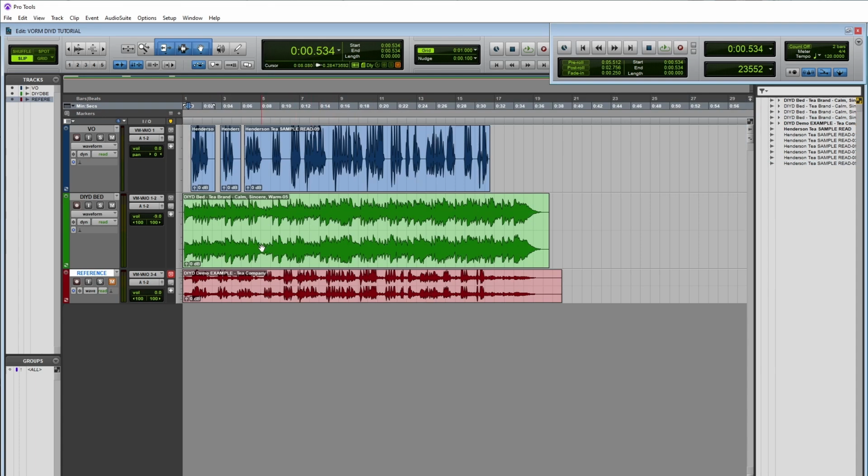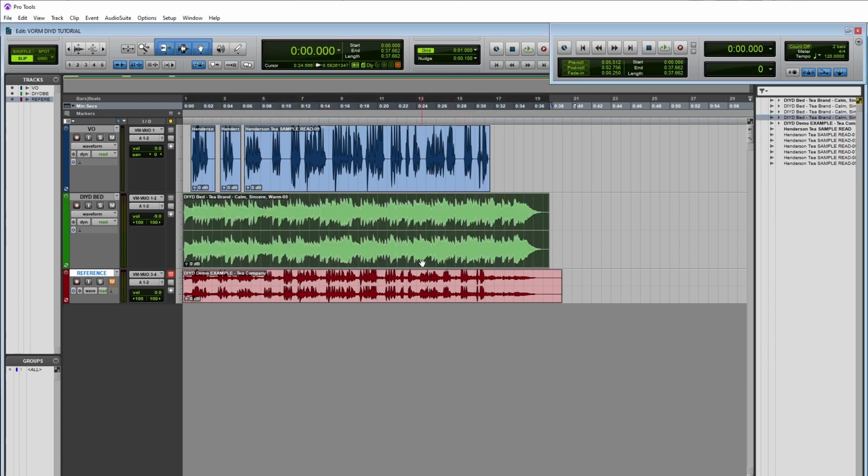That's the simple way. Now, if you're a little bit more advanced, if you have a little bit more experience with editing, here's 5 other things that we can do to actually take this a little bit further. So the first thing is EQ carving. So what that means is we're going to put an EQ on the bed track, and we're going to just carve out a little space for the voiceover to sit.